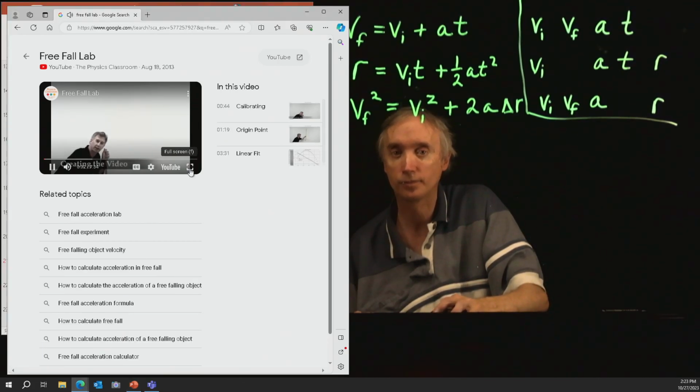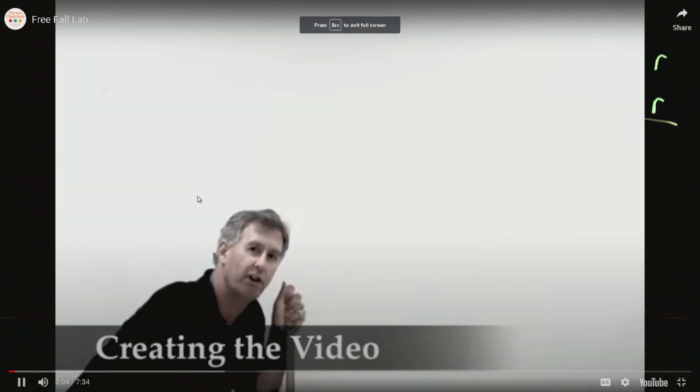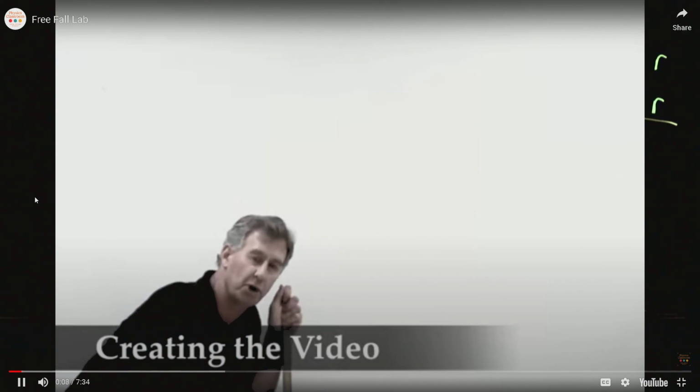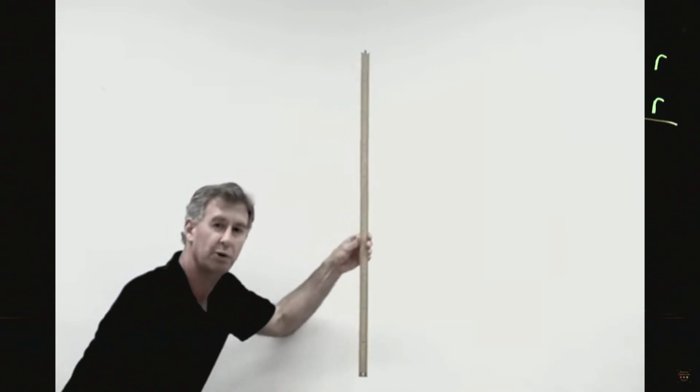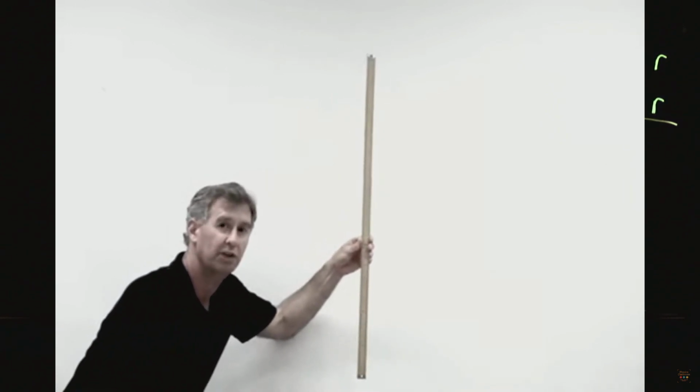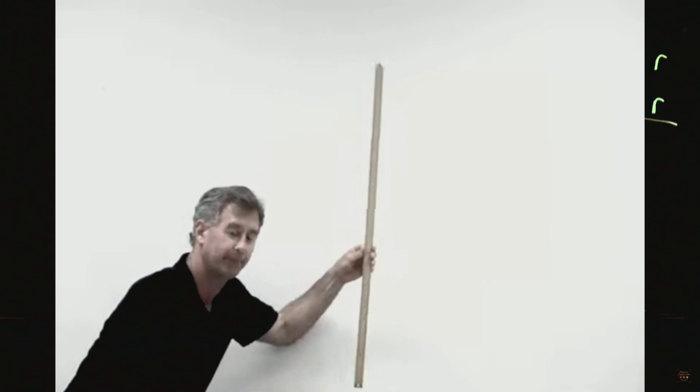Hello. We're going to do a quick little experiment here, analyzing the free fall motion of a ball that's thrown up into the air. We're going to collect video of the motion and then analyze the video using a computer program, see what sort of information we can glean from the experiment. So to begin with, I need to use this 1 meter stick to hold it up in the field of view so we know what 1 meter stick is. We'll need that when we analyze the video.